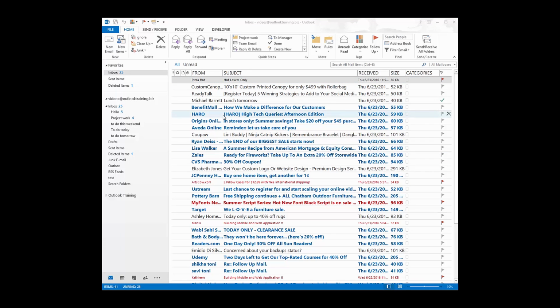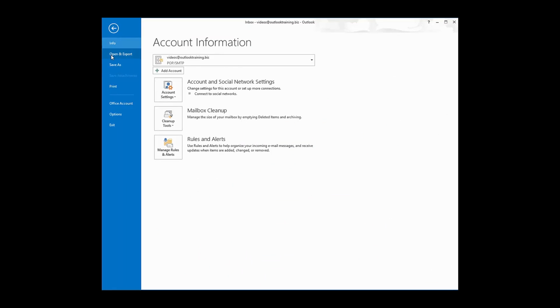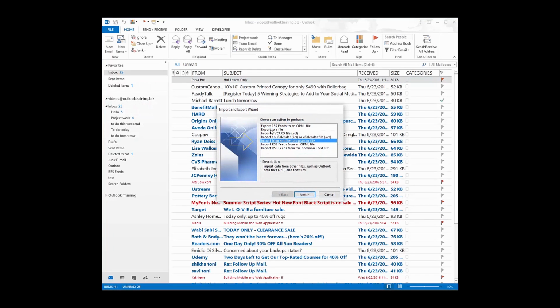All right, now I'm going to show you how to import everything, and it's similar to how it was to export with the wizard. Go up to File and open Import Export, and over here instead of picking Export, you're going to pick Import and hit Next. And then you're going to want to pick this. Now, I'm going to talk a little bit here about this. So if you're going to have the contacts or calendar, you want to pick the top one. PST file, you pick the bottom one, of course. And when you click the top one and then go to Next, it's going to have you go find that file.